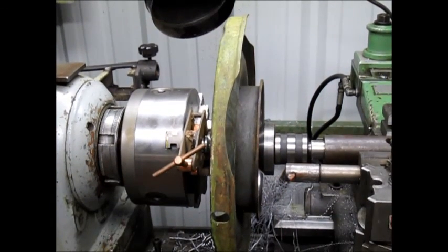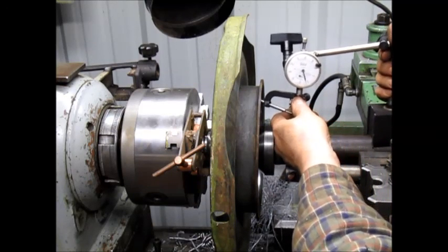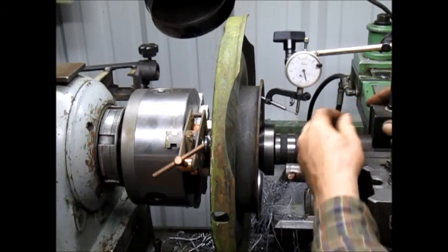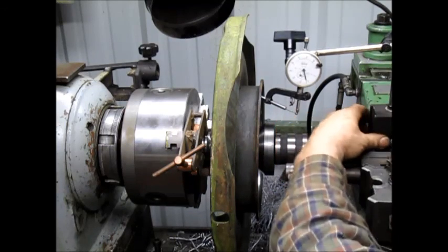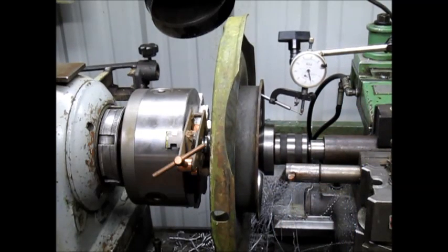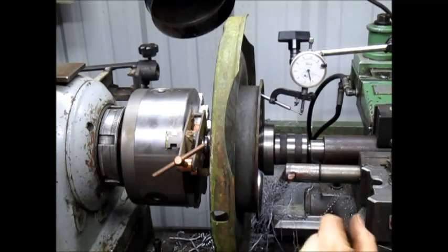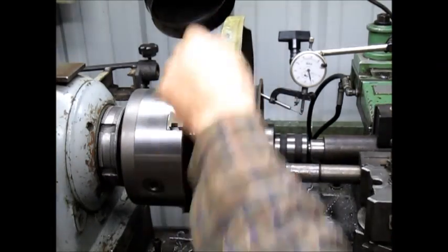Let's bring in an indicator, put it up against the brake hub, lock it in place, back it up just a little bit. All right, bring it in, and let's see. Now yesterday I did the other method, which could have worked good. I don't know, so let's give it a try.